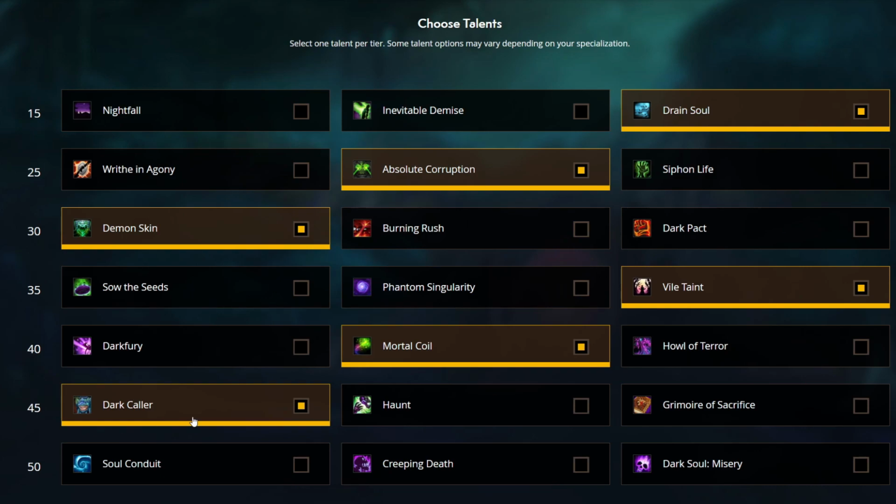As for the last row, Soul Conduit. You want to spam your Malefic Rapture as much as you can, so the pack just dies instantly. So with this build, you just want to go ham, really. There's not much else to say. This build is a lot easier to play, and I'll show you a bit later in the video. Anyway, that's it for the builds.